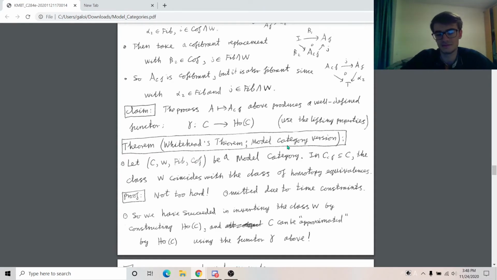And what does this mean for the topological version of Whitehead's theorem? Well, we're going to want W to be the class of topological weak equivalences, and we want C to be topological spaces. We'll prove that all CW complexes are fibrant cofibrant in a certain model structure, and this will mean that in the subcategory the weak equivalences coincide with homotopy equivalences. And we're going to have to prove that homotopy equivalences from the model category perspective are exactly homotopy equivalences in classical topology. After that, we will be done. We would have proved Whitehead's theorem.